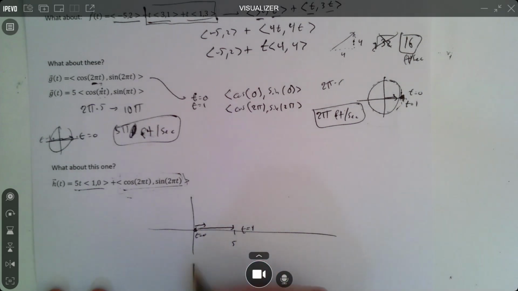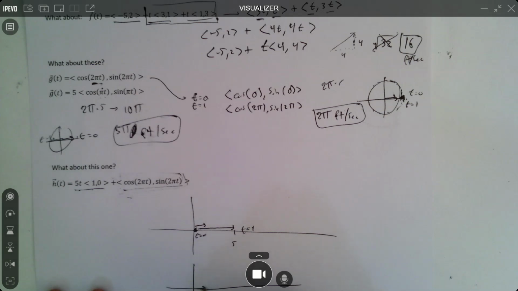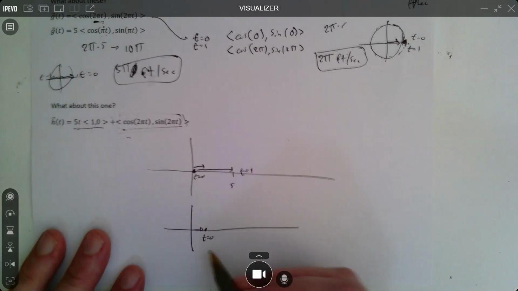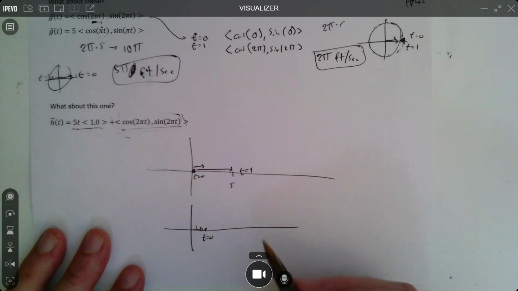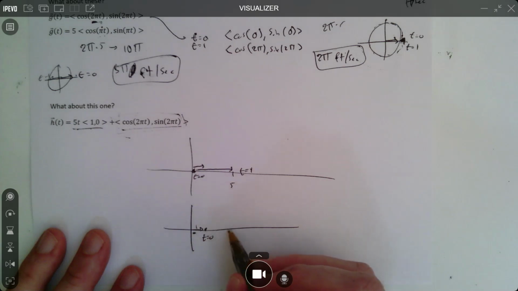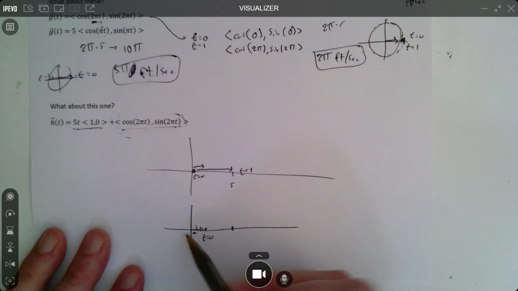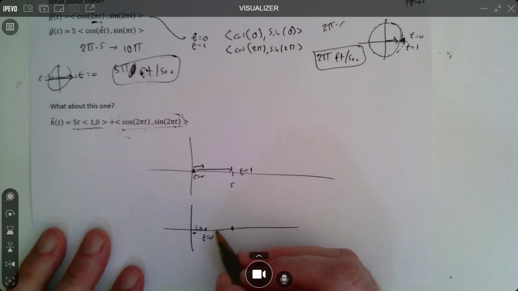So at time 0, if I add those two vectors together, I've got length 0 plus a right-facing vector that's length 1. So here I am at time 0, where this is length 1 there. Okay, at time 1/2, this has stretched to be 2.5 long to the right. So let's make this be like 1, 2.5, about here. And this vector has rotated a half of a circle. So it's now pointed 1 to the left. So if I add those together, 2.5 this way and 1 to the left, that puts me about here. Time equals 1/2.